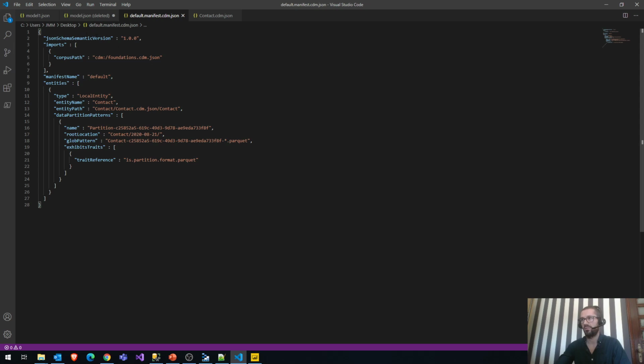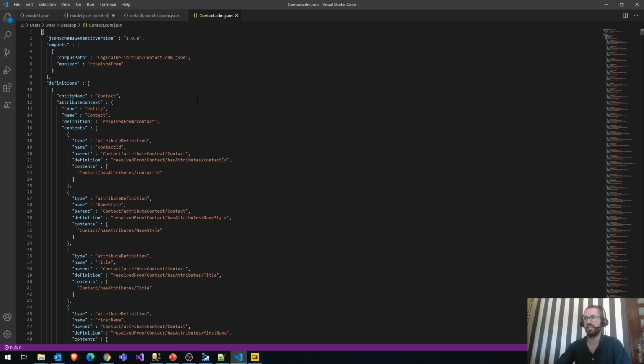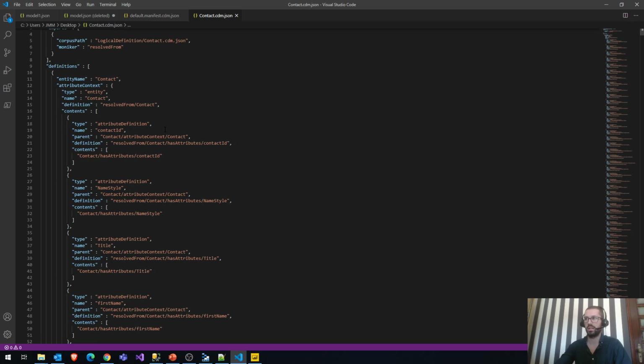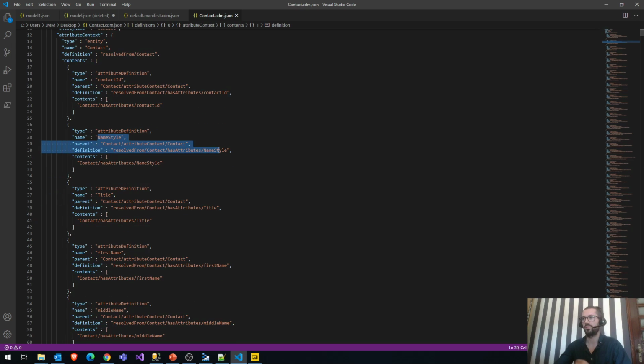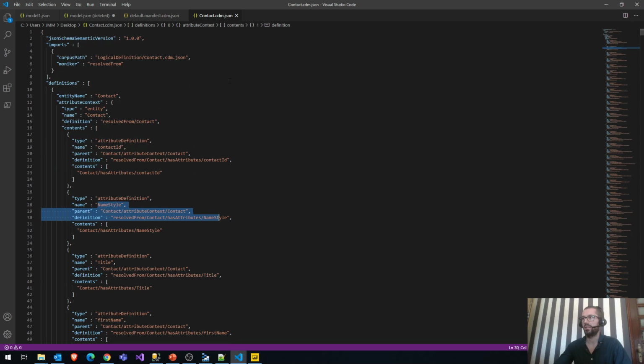We have the manifest name, that is default that I set. It says how many entities I have. So one entity called contact, and where is the definition of that entity, and the partition patterns. Now, currently, this is pointing to these existing partitions, but I also have the ability to specify other partitions or even apply wildcards to select more than one partition. And then if I look at the definition of my contact.cdm, I still have here all the details of my contact details. So I can see the name, the type, all of those definitions, and it's a much more simple way to manage these files.